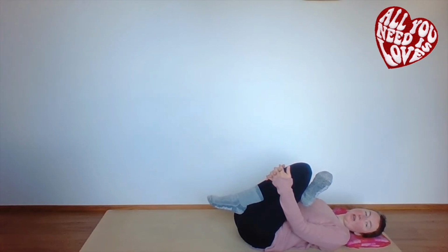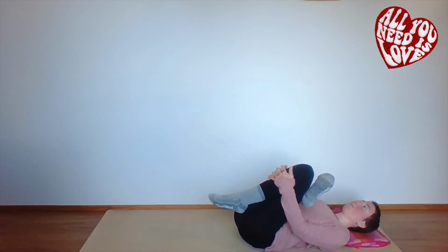So this one's stretching at your hips, your glutes and your thighs. And it's also boosting the stomach, the spleen, the kidney, the bladder and the gallbladder meridians. So this is really nurturing and healing your internal organs and the entire welfare of your physical body.